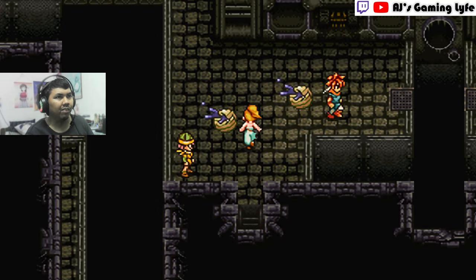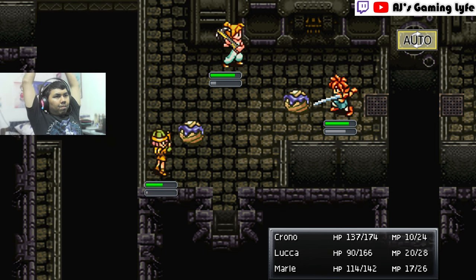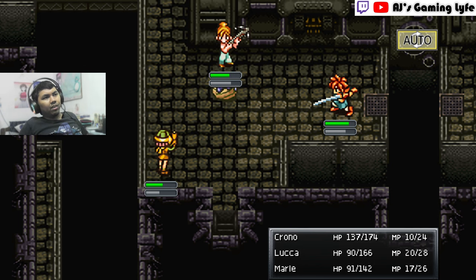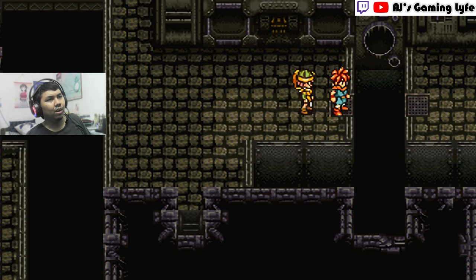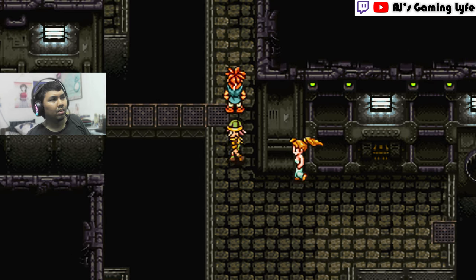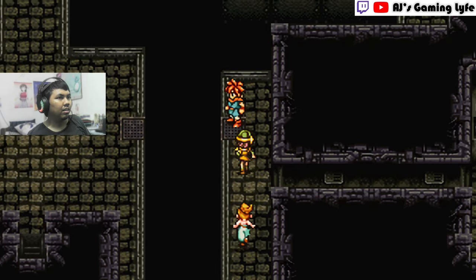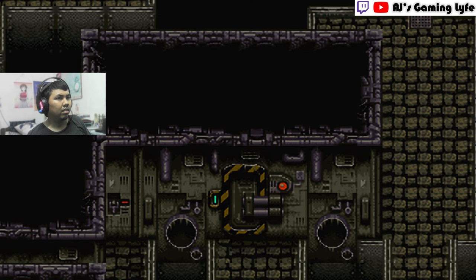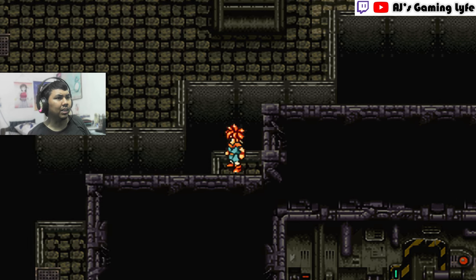Okay, over here, I'm already at a loss, man. Like, what the hell? Like, what am I supposed to do? Dead end right over here. Circle around to press the switch. What? What do you mean by circle around and press the switch?